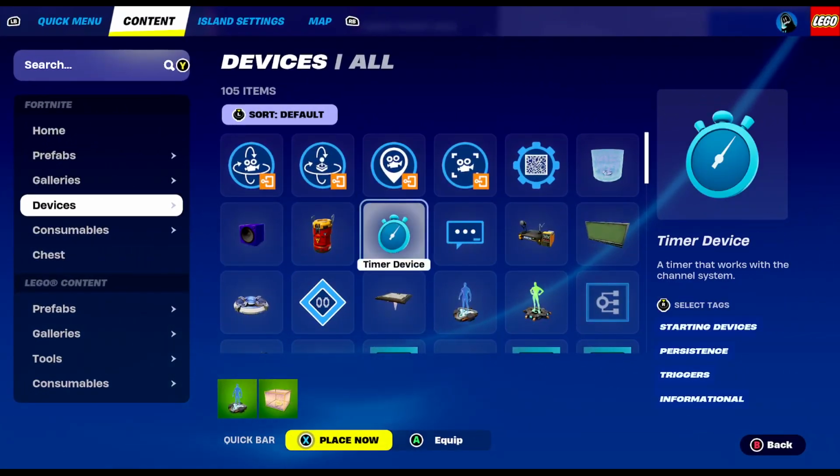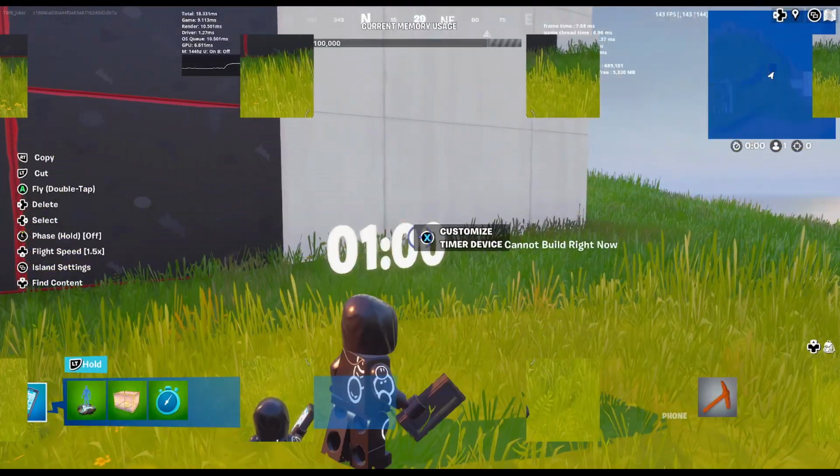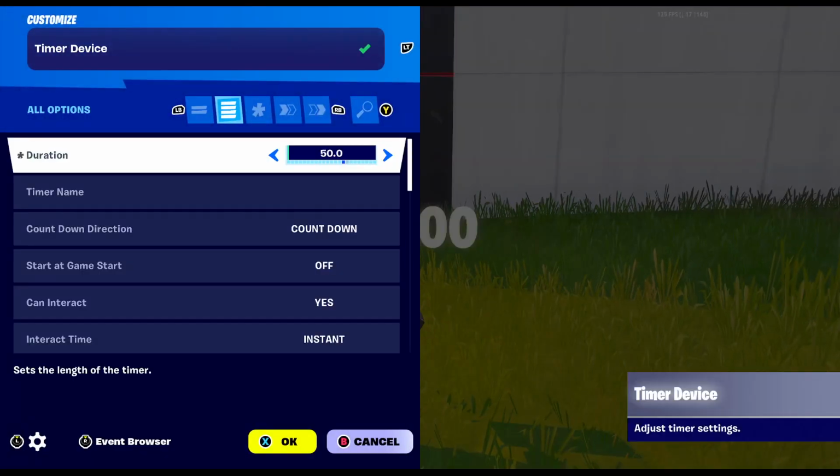Now that the barriers are complete, the next thing I'm going to do is equip the timer. I'm going to use the timer to disable the barriers that I used at the arena entrance. This allows players to go into the arena during normal gameplay. With my timer equipped, I then select a location to drop it. Here is where I program the duration of 10 seconds, which I will use to disable the barriers.